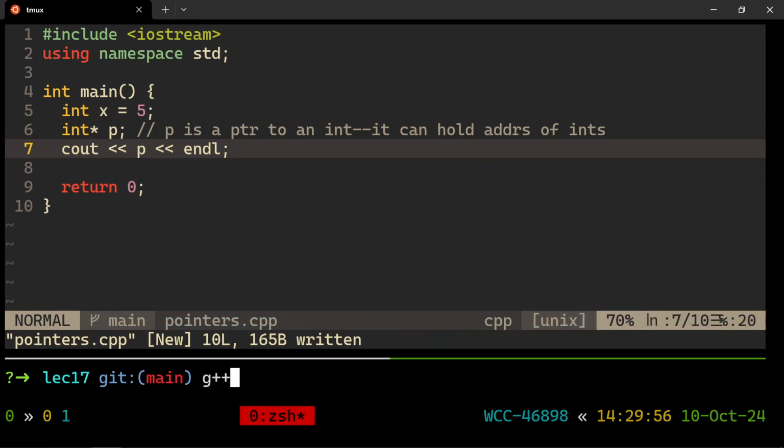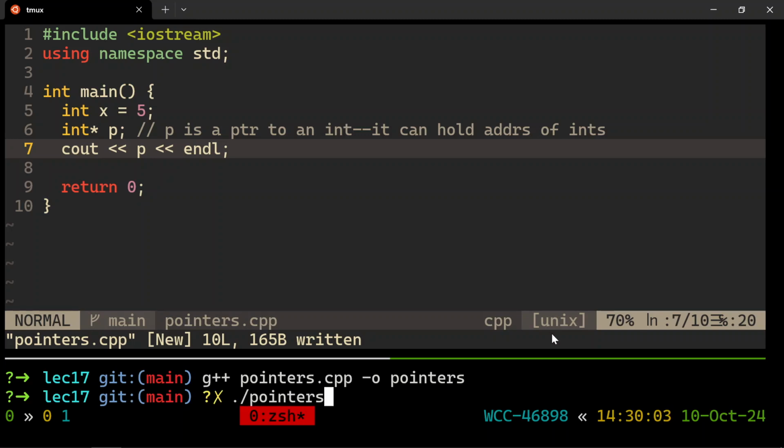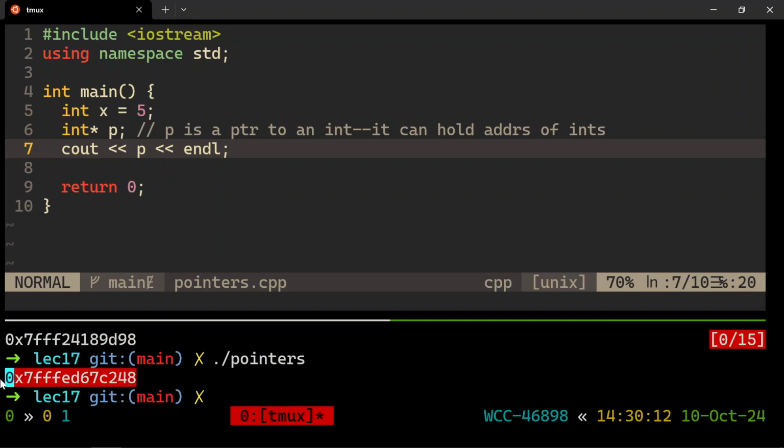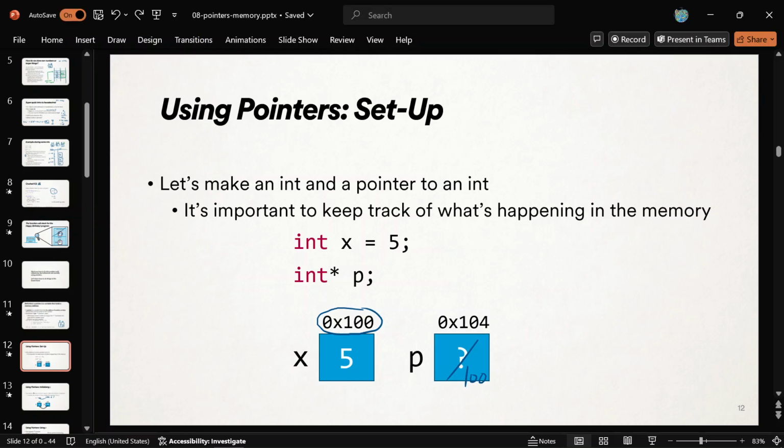There's a way to follow the pointer that we'll get to in just a second. But if I just print p, I'm going to print garbage right now, and I'm just proving to you that it's going to print that garbage as hexadecimal. So there's the garbage value that was just by default in p. Something weird. It's different every time because the program's getting loaded into different places every time. Yeah, just like if you print x, it's printing 5. It's not printing its address or anything. Just like p is another box. When you say its name, it's giving you the value in that box.